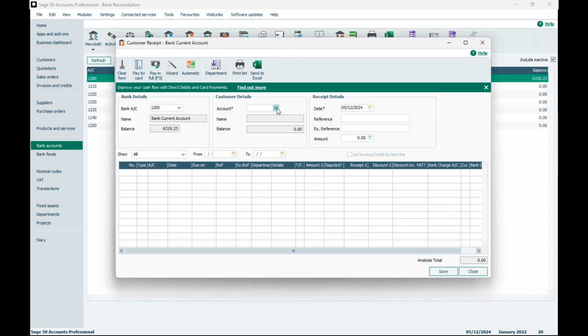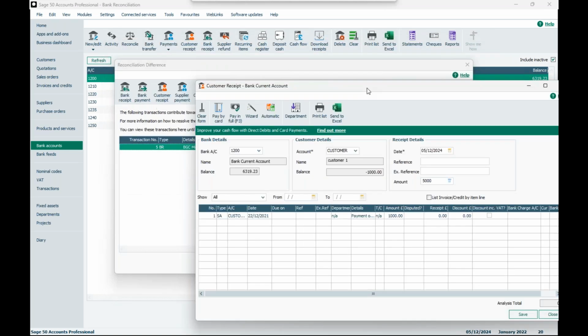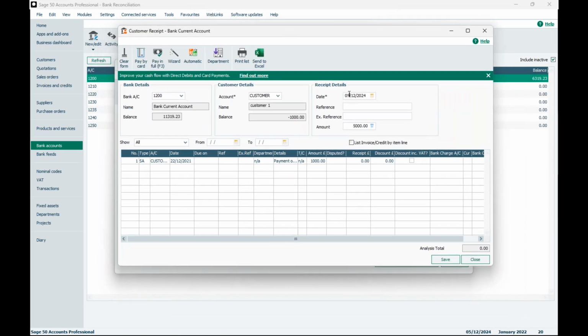And then once you've posted that correct one, your bank account will balance. So if we post a customer receipt for that value, and we'll just try to remember the date of the transaction. I'll just put it was the 3rd of the 1st, 2022.